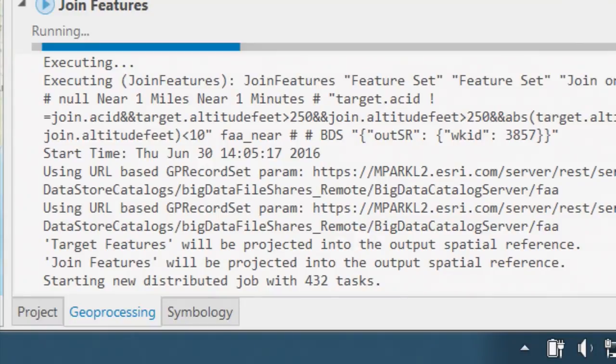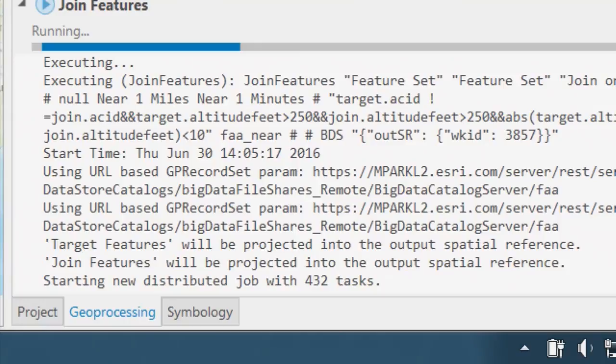Right. So, what happened here is we executed this job. It sends it up to the server. The server figures out how to distribute this into smaller tasks, which get distributed to the machines in the server. So we have 21, 23 machines. I don't know. Some of them failed the other day. So I started out with 23. Yesterday I had 21. I'm not sure what happened. But as Eric said, fault tolerance is big. So this data was stored on those 23 nodes. 2 failed. Doesn't matter because it redistributed. So this split it up into 432 tasks. You can see at the bottom.